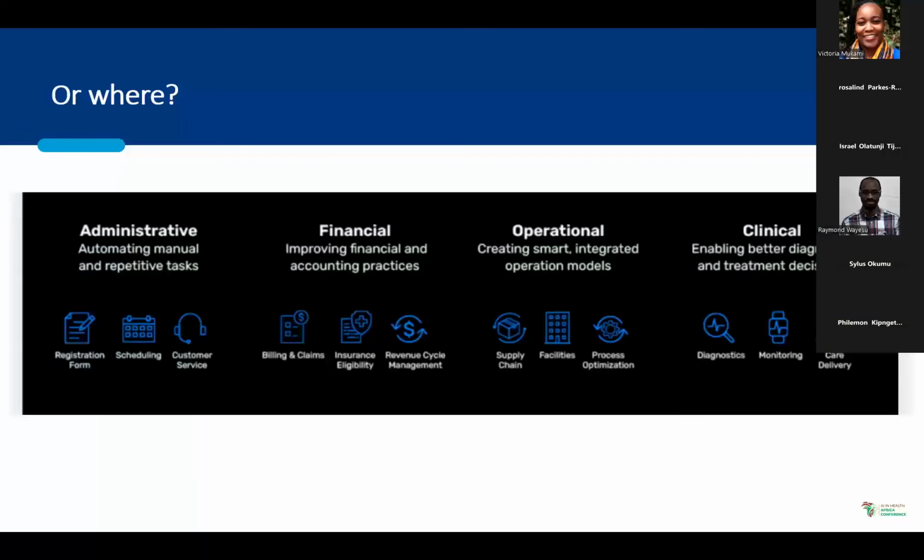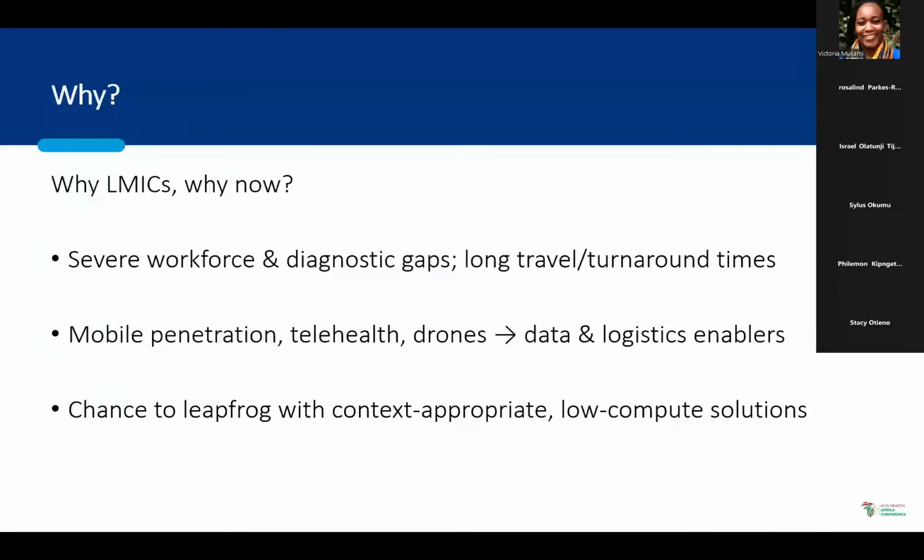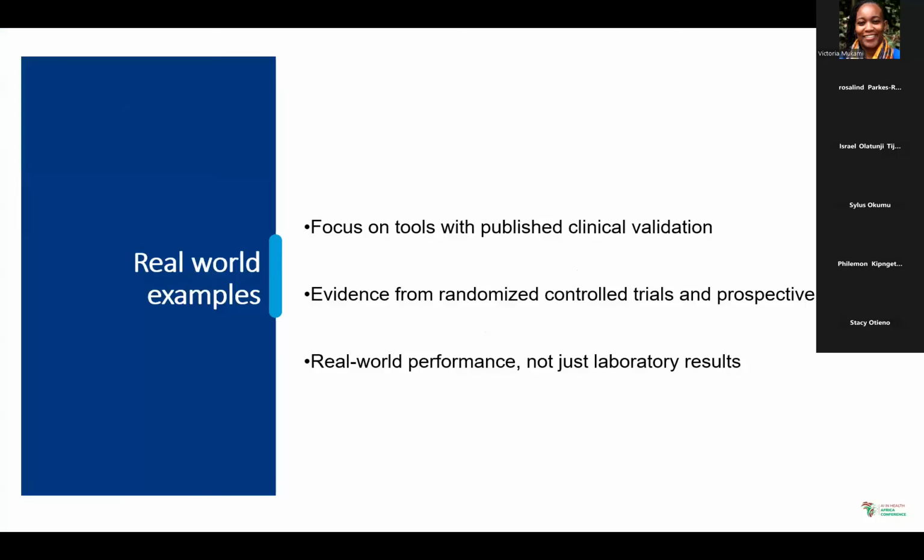Having said all that, for the purposes of this talk, I'm actually going to go back to the how. And I'm going to give you examples based in these different areas of where AI is being used at the moment. Now, for this, we could talk about a whole load of different pilots.